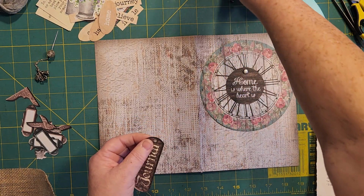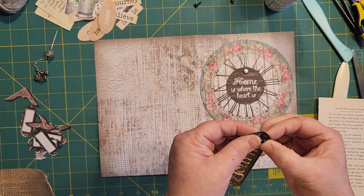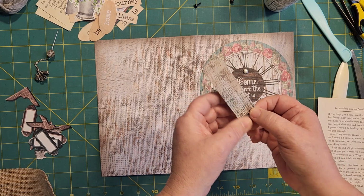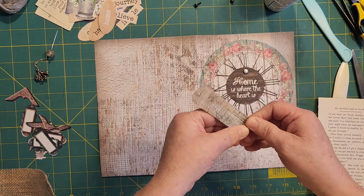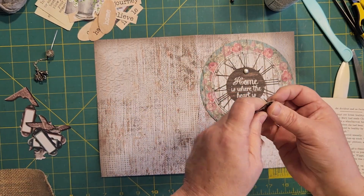Oh, the lock gets that color. All kinds of little brads over here. The lock gets that brad, and this gets this brad. I thought the black would look pretty here. And yeah, that one is going down all the way, so we don't have to worry about where those brad legs go.